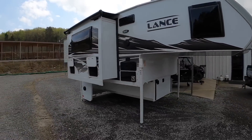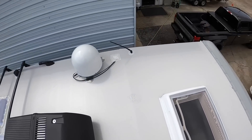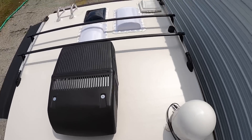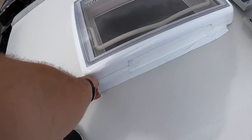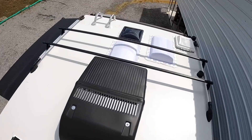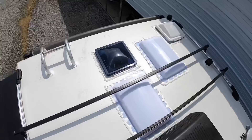Let's check out the roof. It is a fully walk-on roof with no soft spots. I myself am about 220-225 pounds and I'm not falling through — that's a good sign. Auto satellite — most people don't get that anymore, but this customer wanted it. A little skylight so your feet can see the stars. TV antenna, a 100-watt solar panel — you can get up to two on this model — slide-out cover, a Fantastic Fan, and a roof vent.